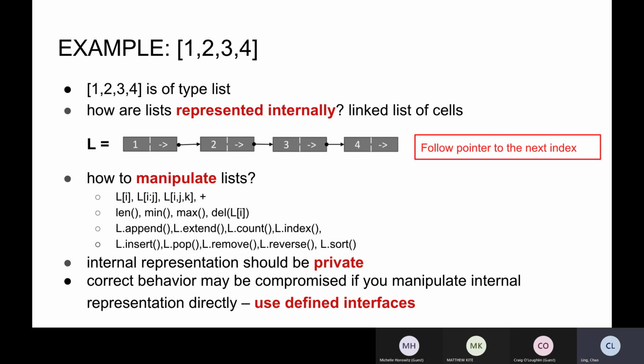When you're using an object like a list, you don't necessarily care about how this object is implemented internally. For example, if you have a list of 1, 2, 3, 4, what kind of data structure can represent the 1, 2, 3, 4 internally? What do I mean by that? Well, here is a list of 4 numbers. In this particular case, you have a number with an address to the data of the next number in the list. And so each number will know what's my next number, and next number, and next number. By doing that, you can chain them together. This is called a linked list. You can just follow this kind of pointer to the index for the next number, right?